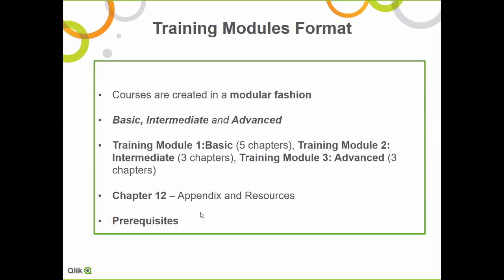Chapter 12 is the final chapter in the sequence, which has appendix and resources. So this is pretty much a standalone chapter just for your reference when you would like to look up some references, tips and tricks, some resource links. Prerequisites for this are simple. You just need to have QuickBooks loaded and a basic understanding of how to get into QuickBooks and use it.